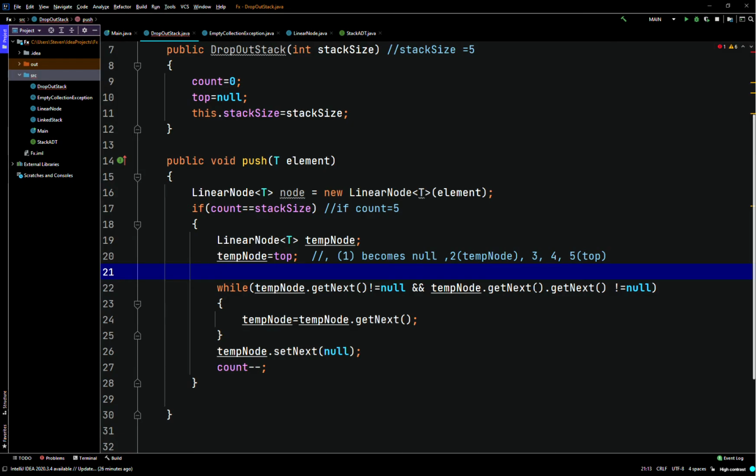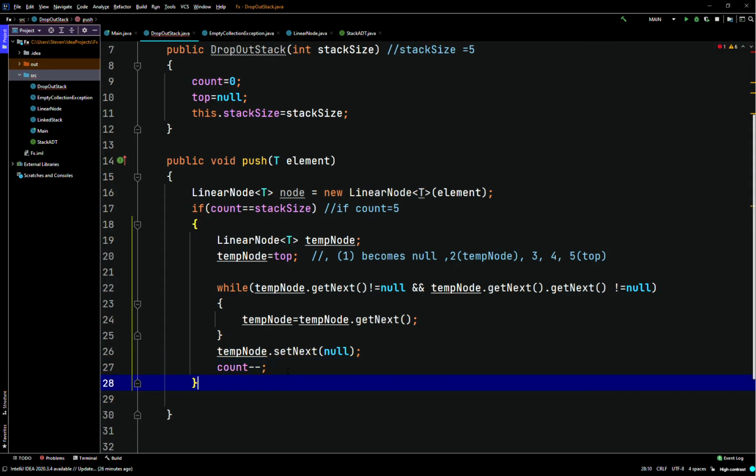You may have to do get next, test it, see if it worked, and if it didn't, you may have to skip to do a get next or get next. So that's a method chain. After you get used to it, it'll come naturally, but you'll just be writing temp node.get next, and then take the parentheses, and then you can tag on another method with a dot operator, and you can actually keep doing that. You can keep going get element, get next, whatever. So just play around with it.